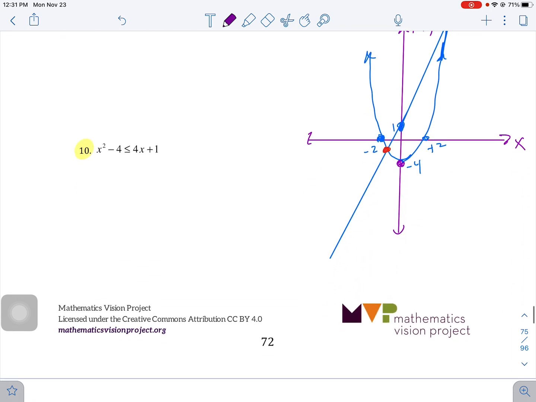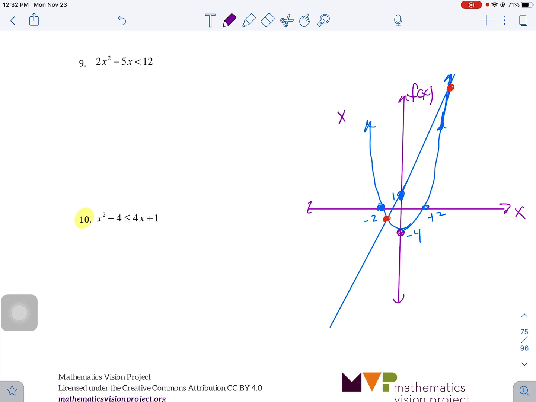Here's another one. Let's say you had two expressions, and you're saying one must be less than the other. So I quickly graphed. Here's our x squared minus 4, and then over here is our 4x plus 1. And graphically, when is the parabola lower or less than the linear? It's this area right here, you can see there's a difference between the two where it's lower. So what we're trying to do is come up with not an approximation, but an exact value of where these are in the domain on the x-axis.